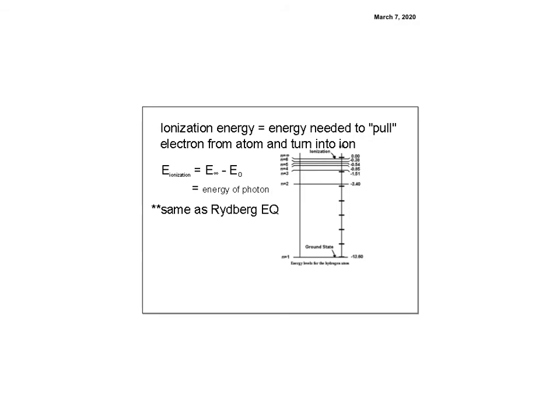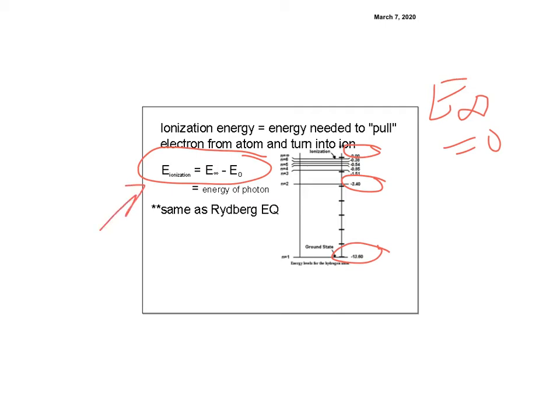Here is the picture showing that the ionization energy is equal to E infinity. E at infinity, remember, is always equal to 0. That's why you have these negative numbers, because it takes 13.6 electron volts to pull it out there, 3.4 to pull it out there, right? And 0 when you get far enough away. It's basically the same equation as the Rydberg equation, but to me this one makes more sense because I can think of it with physics.